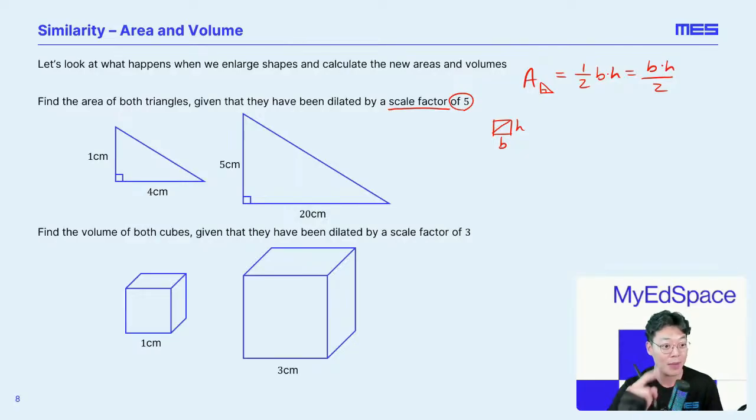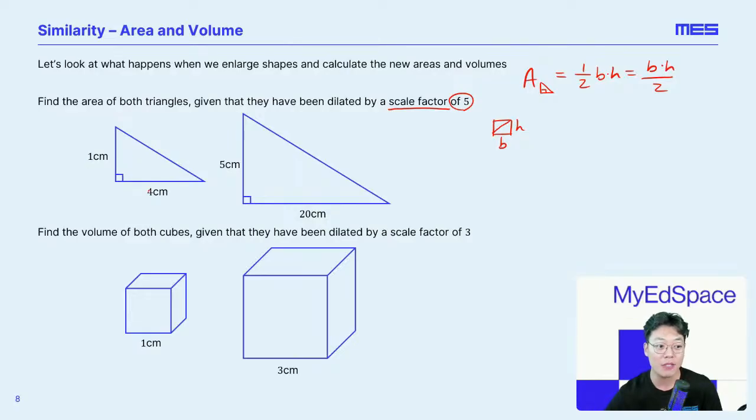Or length times width times 1/2. Welcome back, Jiyoung. Yes, great. Base times height can also be called width times length, because usually the base will be the width of something and the height will be the length of something. Great. I love that you mentioned that in the chat. Thank you for that. So let's find the area of this first rectangle.